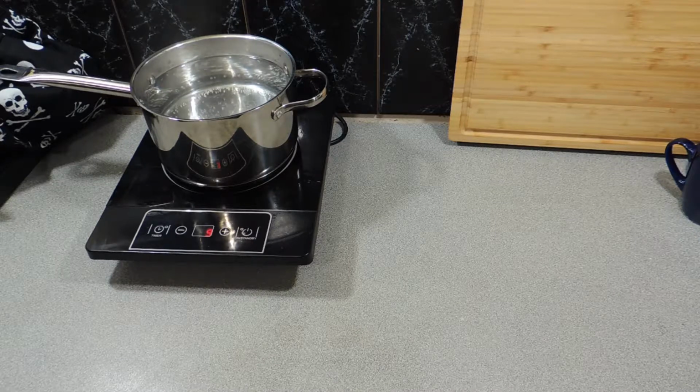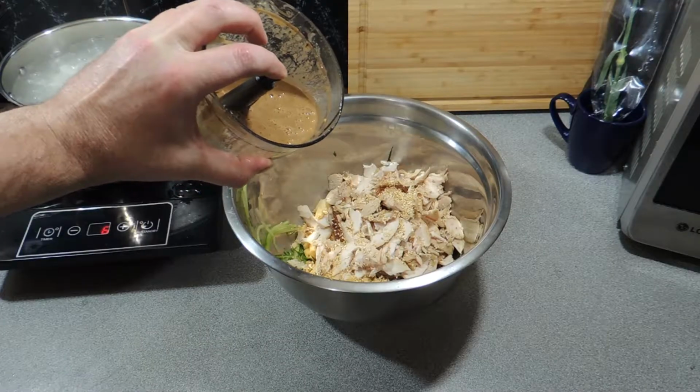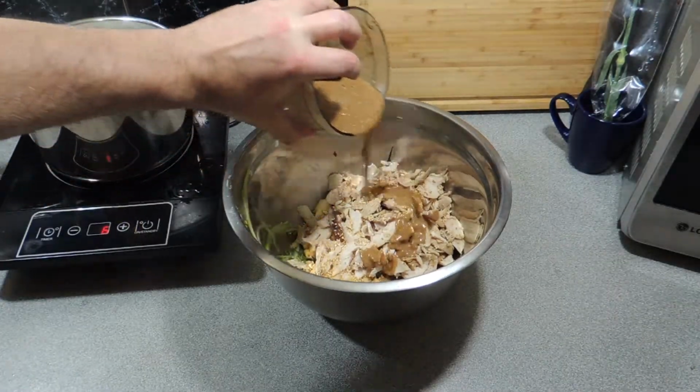I'm going to bring that water up to the boil. We're going to plunge our noodles in. They're going to take only a couple of minutes to cook. We're going to take them out, put them in a strainer, and wash them down with some cold water and get them nice and cool.